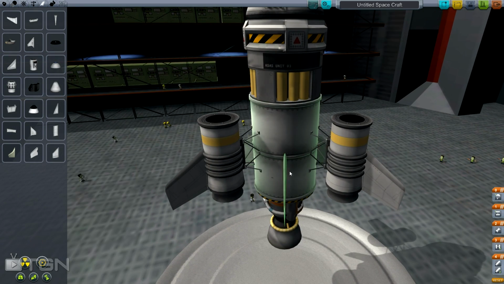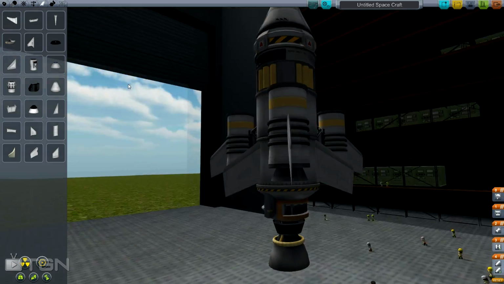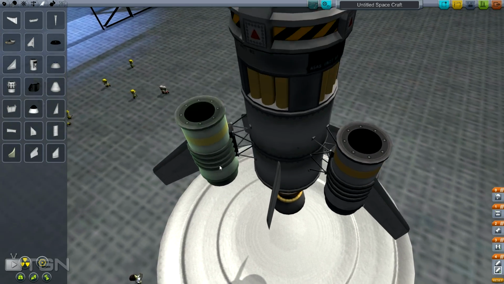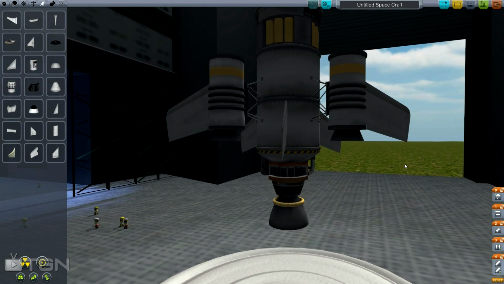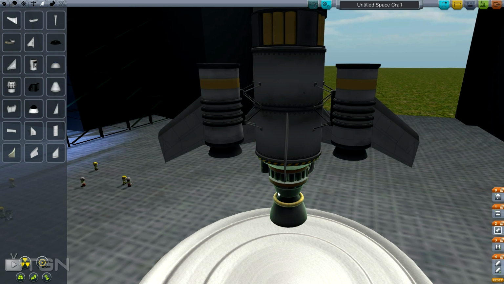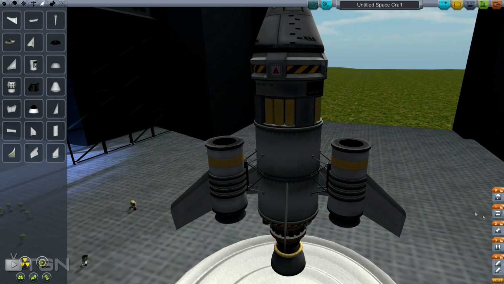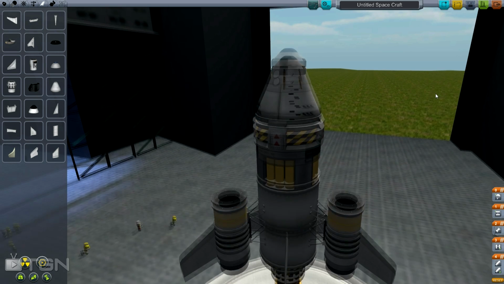We're also going to stick some here for when these decouple, so we have a little bit more advanced rocket ship. We go through the last checklist to make sure all the stages are properly done. So we have our solid boosters, our decouplers, our big mainsail engine, decouple, and parachute.